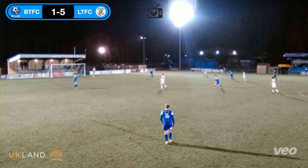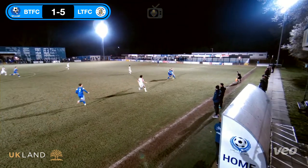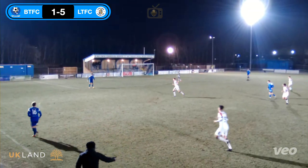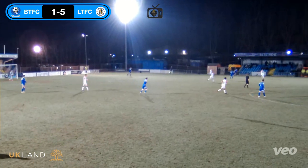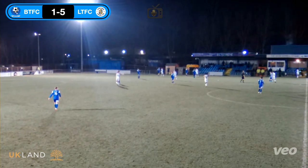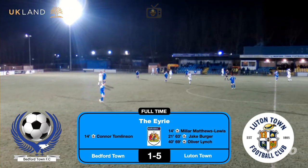Bedford still in trouble in the league. Comes up towards number 16 again. Good hold-up play from Howe there. Better from Bedford, but we won't share goals in these closing stages of the game. Just trying to wrap this game up as we approach the 90. Don't think the ref's going to add too long. We've got stuff to do tomorrow morning, it's already getting late. And the referee's still looking for the ball — oh, he decides to blow. 5-1 to Luton Town in the end.